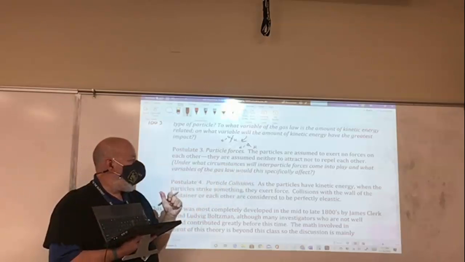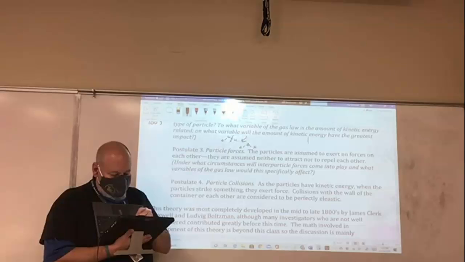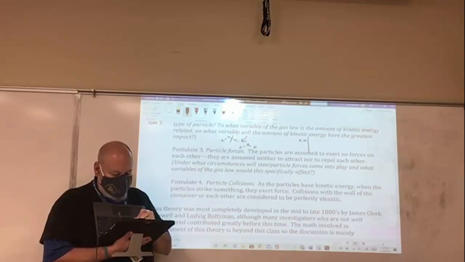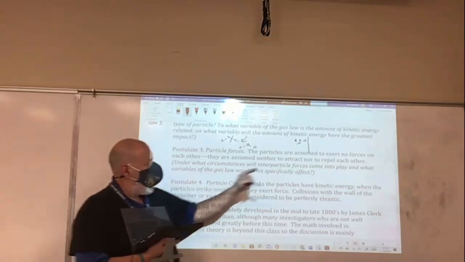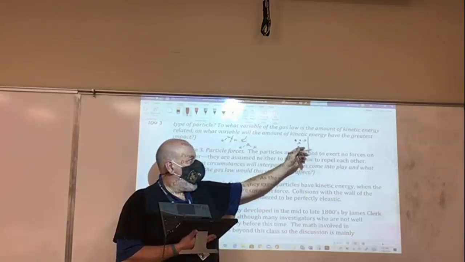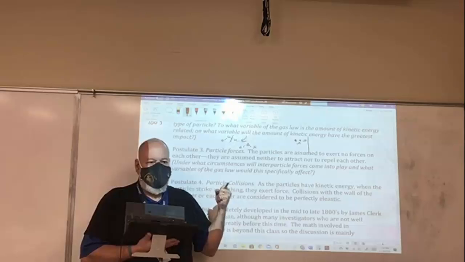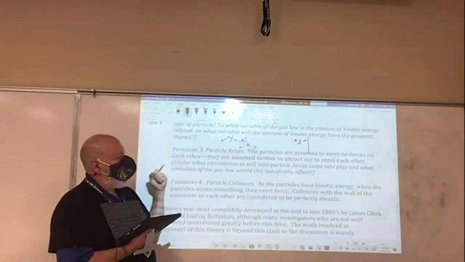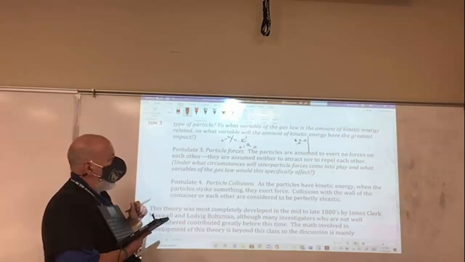And the variable that this is going to affect mainly is, if I have a particle here and it's headed towards this wall where it's going to exert pressure, and I have another particle here that's grabbing onto this particle and slowing it down, what's that going to do to the pressure? It's going to reduce the pressure, right? You're not going to smack that side of the container as hard as you did before because I'm slowing you down because I'm exerting my force on you. So I'm going to especially affect the pressure.